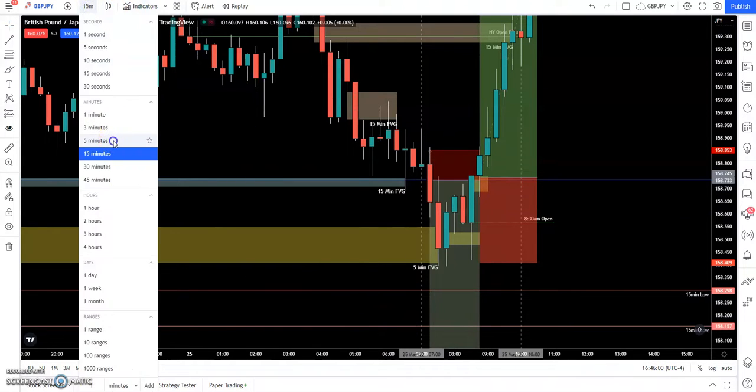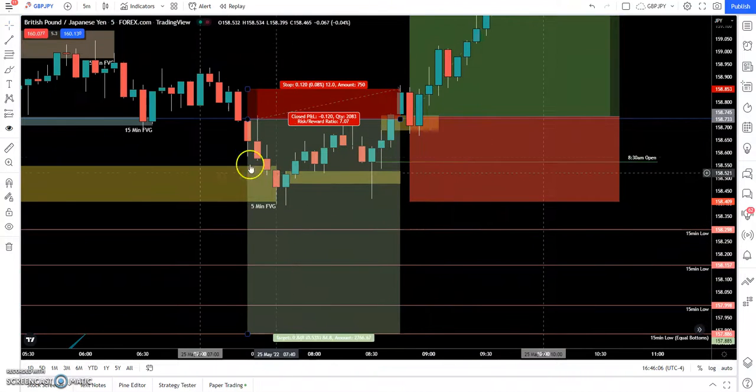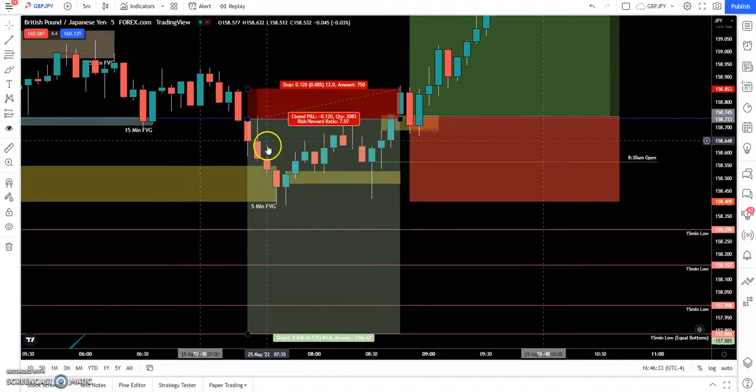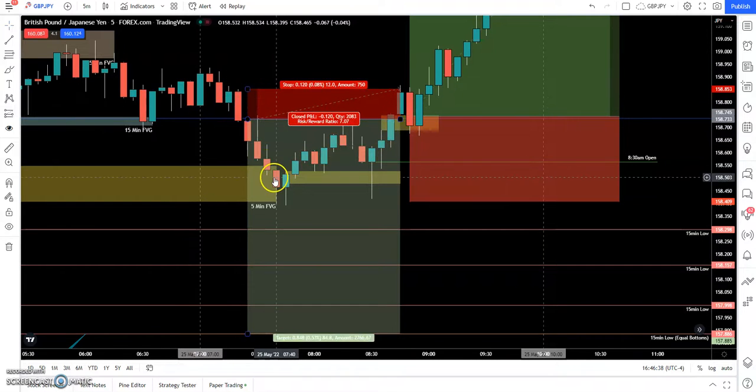If I drop back into the 5 minute, we were looking at this one. Here we had all this run down, these 2 candles. There was your break of structure, which I thought is what I was looking at. And I entered right there, just the high on this candle with a sell limit. I had my stops above here because I didn't expect the market to take me out, but as you can see, the market came down.